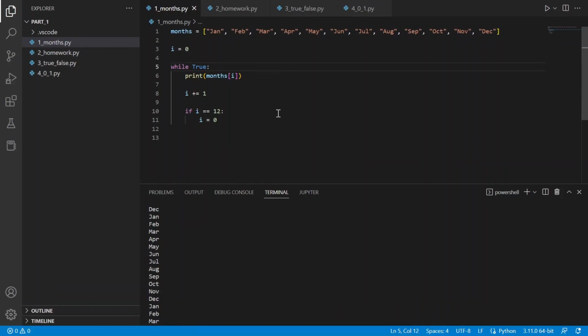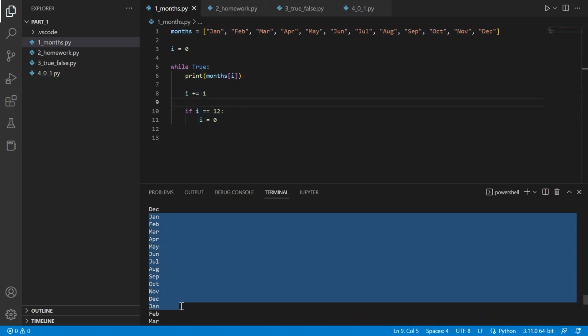Have you ever needed to code an iteration that resets back to the beginning once it's finished? Here I have a sample program that continuously prints out months in order. If we run it, we can see that when we reach December, the iteration jumps back to January. If we have a look at the code, we have this nasty if statement that checks if month index equals 12, and then resets it back to 0. It works, but the code looks awkward. We can do better by utilizing the modulo operator.